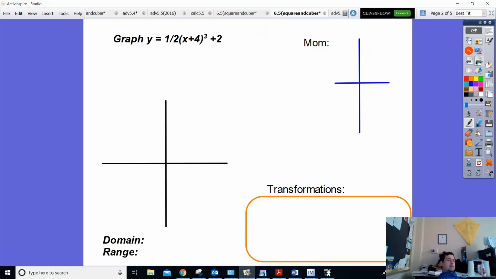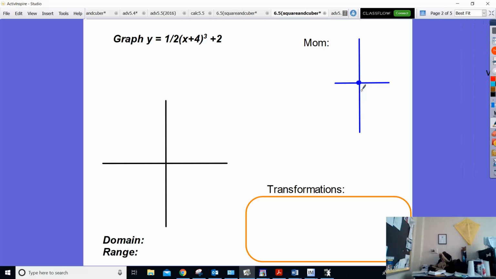All right, we actually graphed something like this yesterday in your class, I think. I think we graphed a cube yesterday. So here's another cube. And again, it's going to look something like mom. Whatever mom looks like, the kid looks like. Well, mom has 3 key points. What's one of mom's key points? 0, 0. That's another one of mom's key points. 1, 1. How about another one of them? 2, 4, no. 2, 8, yes. That's mom's 3 key points.